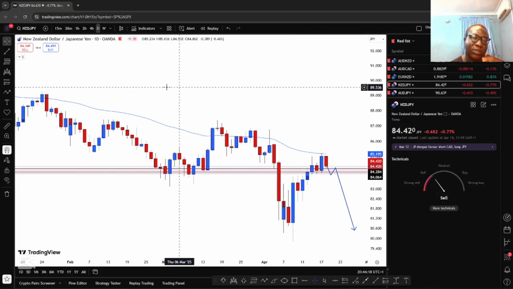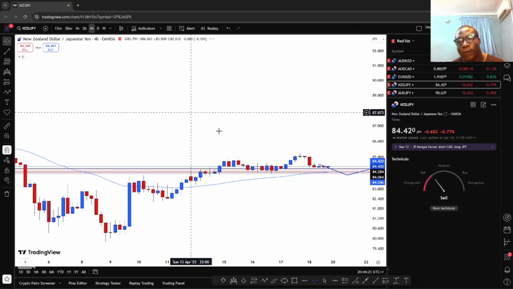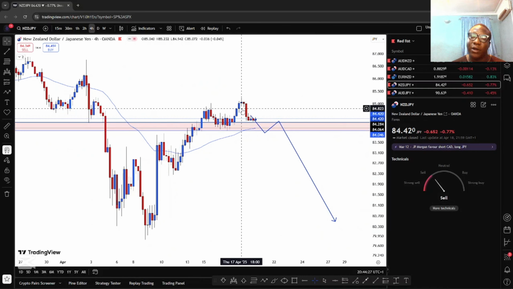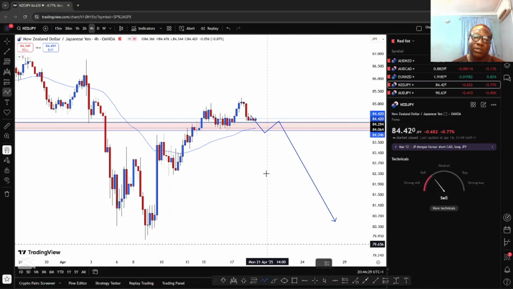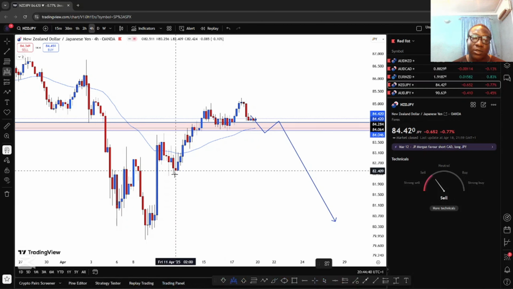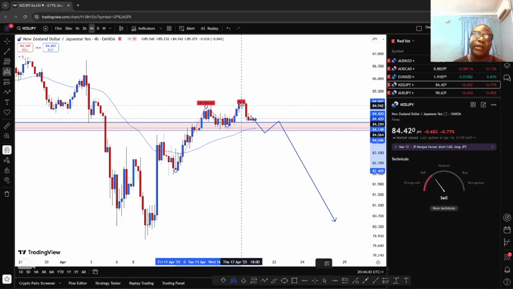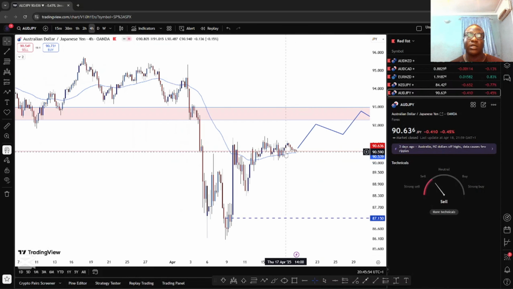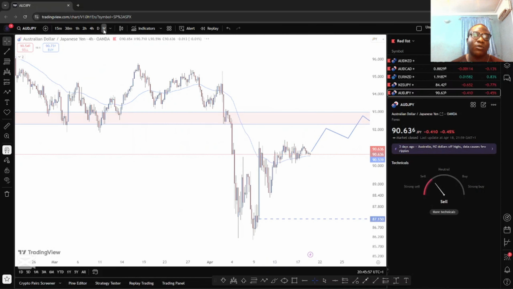Let me go down to the lower time frame and explain what I'll be waiting for on this pair. On the lower time frame, you can see that the market is above our area of interest. So basically, I'll just be waiting for the market to give us a shift of structure below, give us a retest, and take the market to the downside. At the same time, the market will be creating our head and shoulder pattern. So that's what we're waiting for NZD.